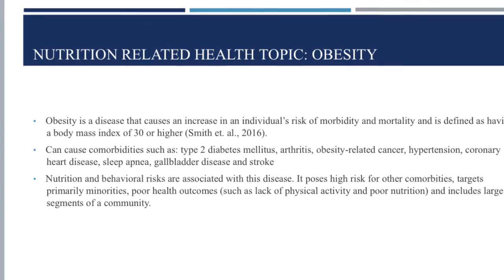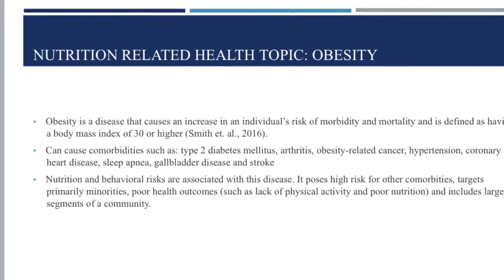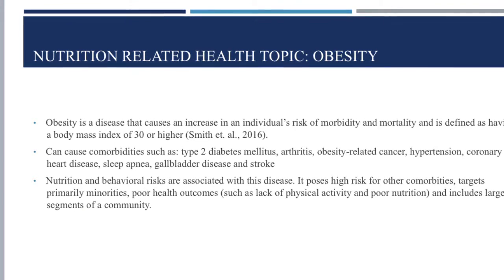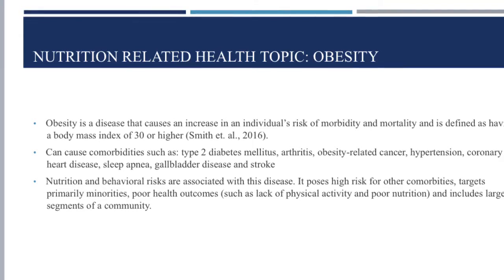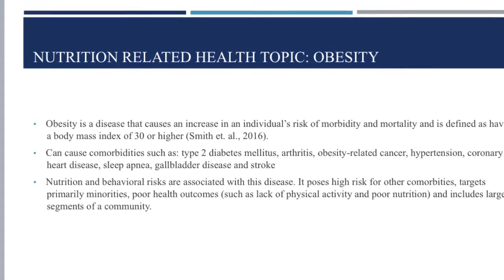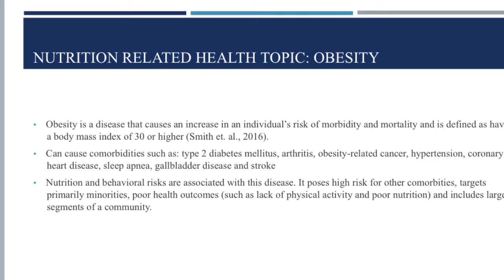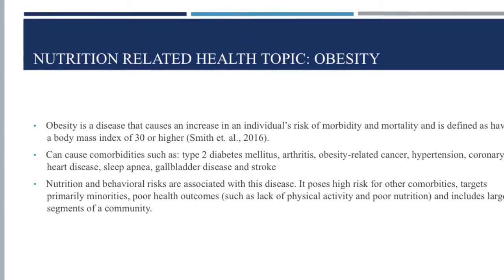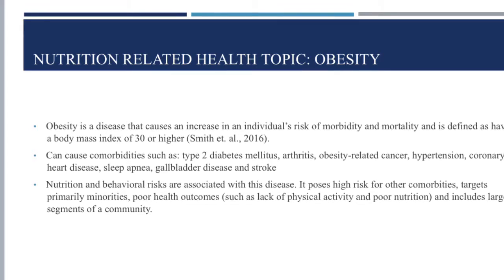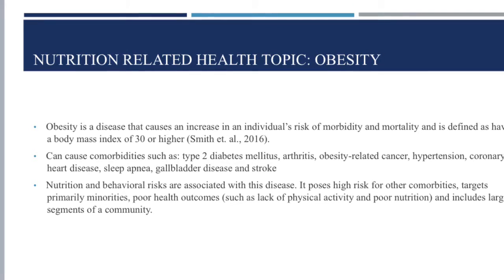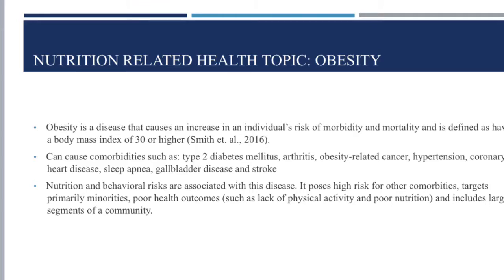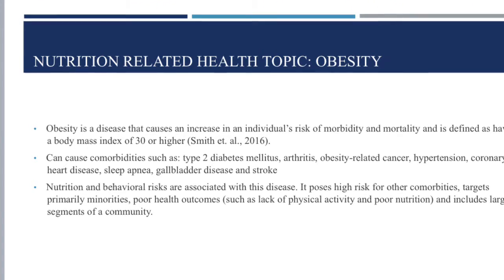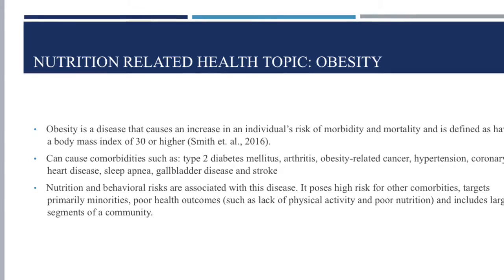Nutrition and behavior risks are associated with this disease. It poses high risks for other comorbidities, as mentioned before, and targets primarily minorities. It is a consequence of poor health outcomes such as lack of physical activity and poor nutrition, and it includes segments of a community. And that would be a large community just in the San Antonio area itself, and moreover, targeting Hispanics and non-Hispanic Black individuals.